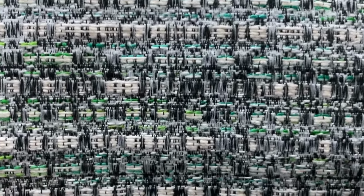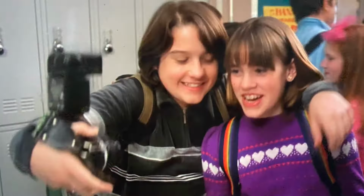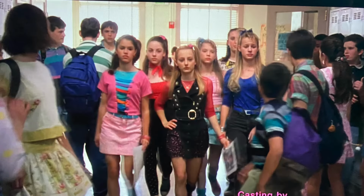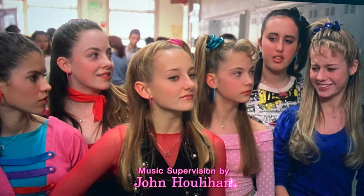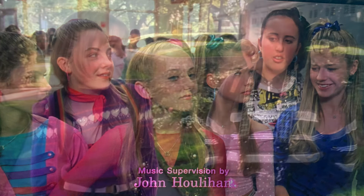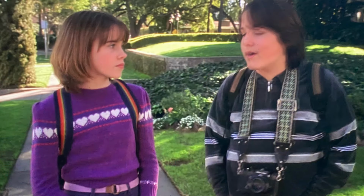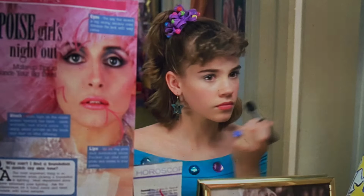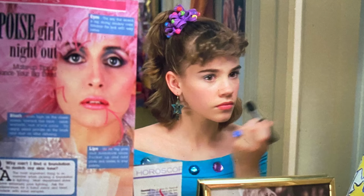I like this cream, black and green one, horizontal rather than vertical, so I think I might do that one. And this is just another picture of them wearing their ugly sweaters. I feel like I should want to do something with any of these outfits, but I don't really like any of them, so I'm not going to. I think these two sweaters are really cute, so I think the black and white and green tweed and also that ugly knit or vintage knit sweater.